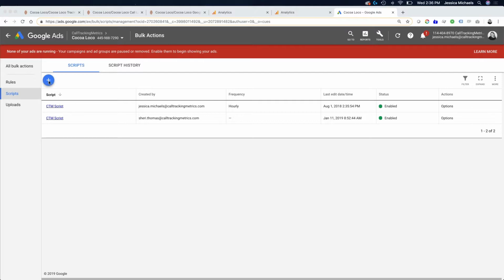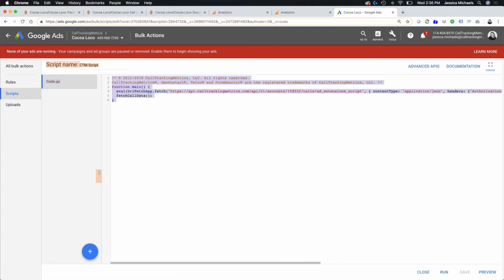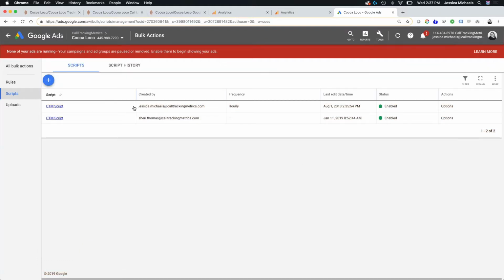If we were to install a new one, we just hit the blue button, but let's take a look at one we already have installed. So here we go. All you would do is simply paste that script in and name it, and then hit save and close. Once the script is installed, the last little piece you need to do is to set it to run on a frequency. Because this isn't a live JavaScript running on your website, it's something that you have to schedule to run. The smallest time frame they give us is hourly, so we would select that and hit save, and then there we go.